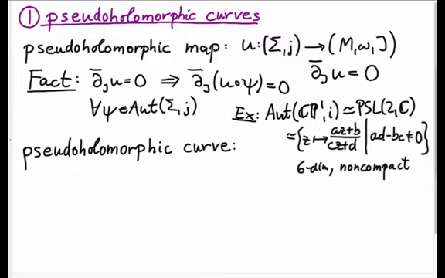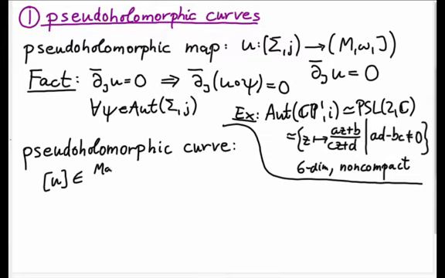So you're not going to find just a single holomorphic sphere. You're going to usually find a non-compact set of at least 6 dimensions. So that means one ought to quotient out by that. And so the pseudoholomorphic curve that's associated to the map, we usually think of that as a quotient in a space of maps mod automorphisms.